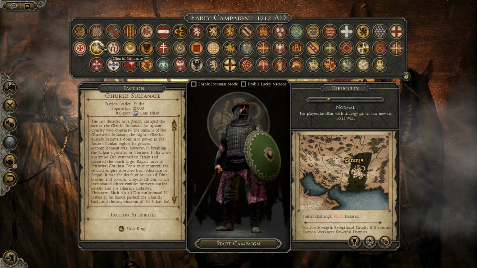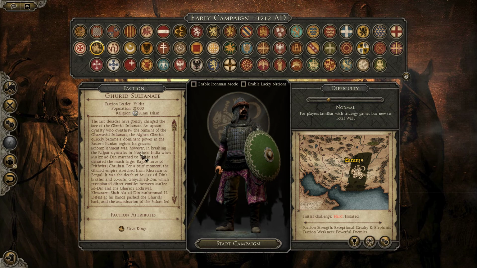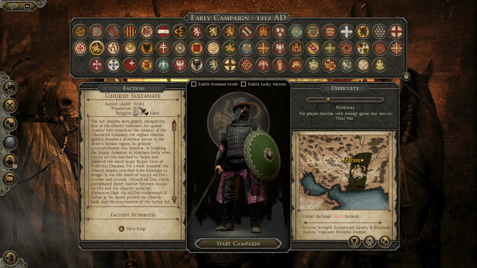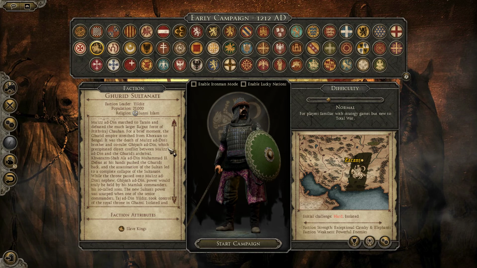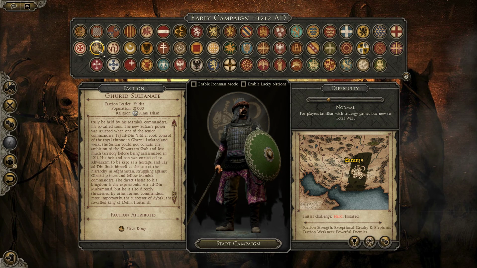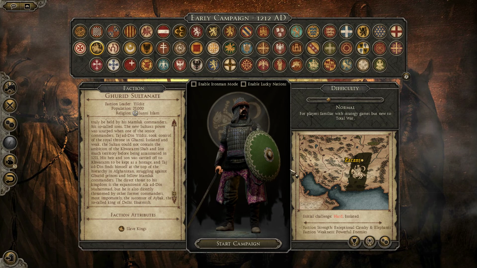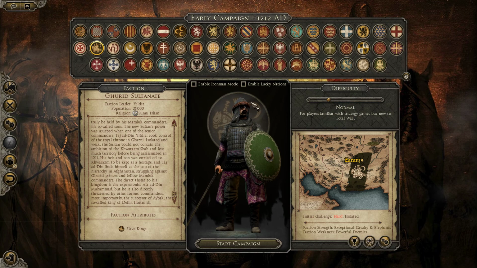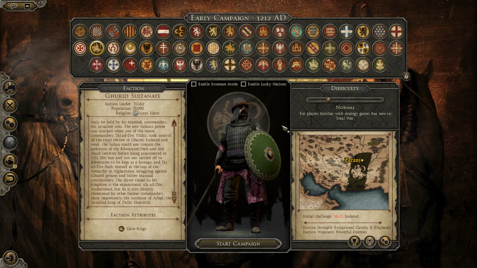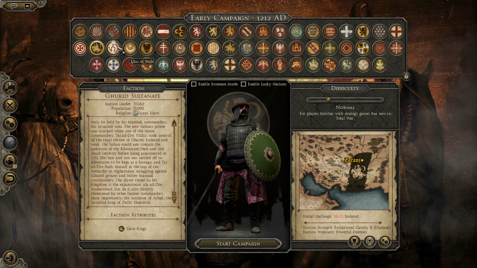Yeah, Ghurid Sultanate, it's hard. Yeah, there's Sunni Islam, Yıldız, it means star in Turkish. Yeah, they are slave kings, yeah, like Mamluks. And this is a Turkic state, but it's not my favorite one. I'm gonna describe why later.